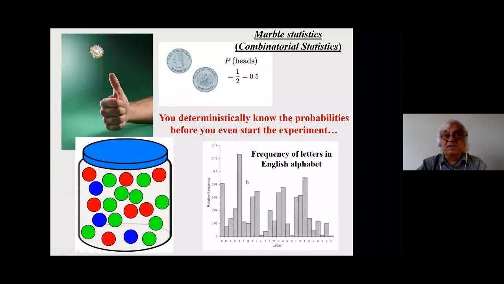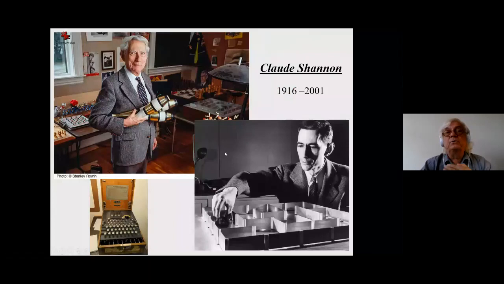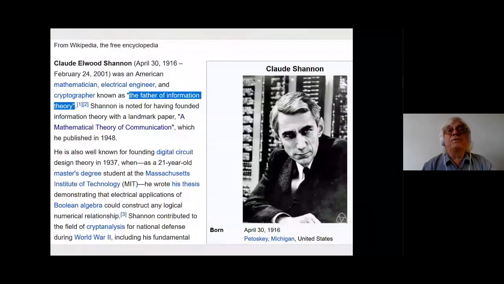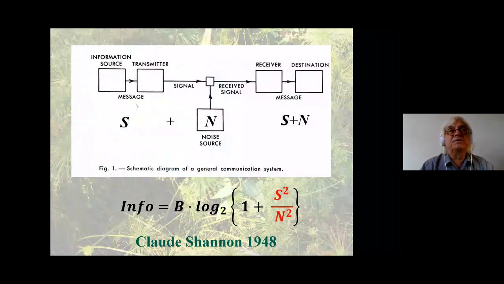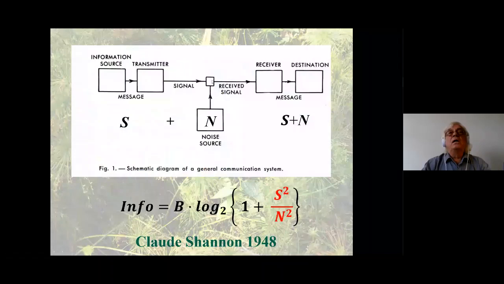Shannon was a very playful and intelligent mathematician. He was into coding — for example, the Enigma machine in the Second World War. He was giving advice on how to decode the equivalent machine used by the Japanese, to understand military movements. Shannon is considered the father of information theory. In his 1948 paper, he had the idea: I have information I want to send through a channel, but unfortunately the channel will add noise, so on the other side I get noise plus signal.